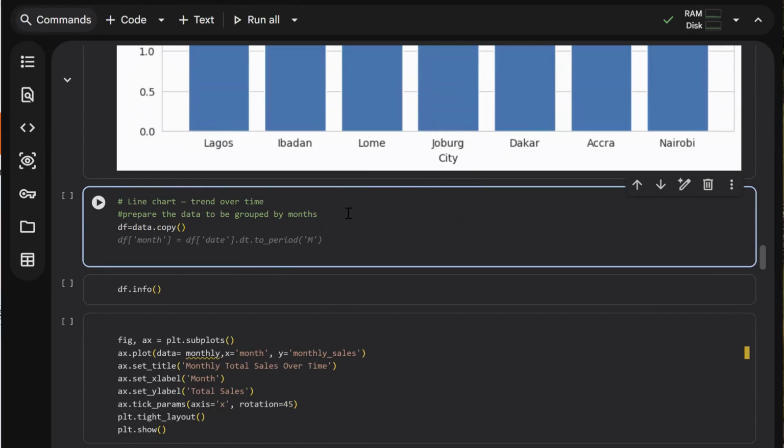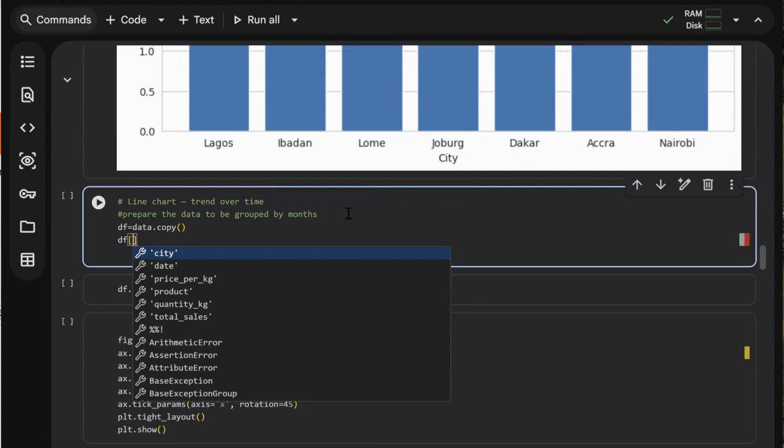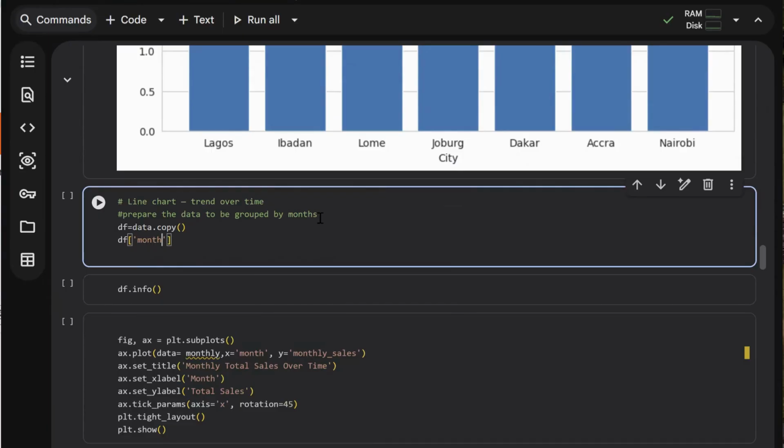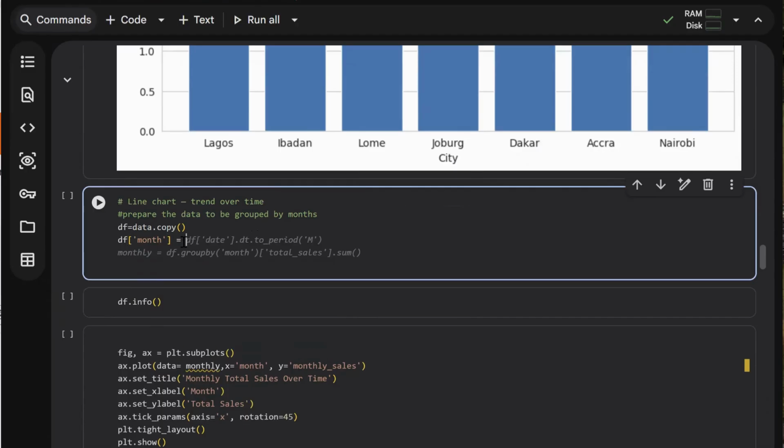And this is giving us a suggestion already, df.month. Create another column that's month, right? Month equals, yeah, we want to extract it from the date column. So dot dt dot to_period, then month.